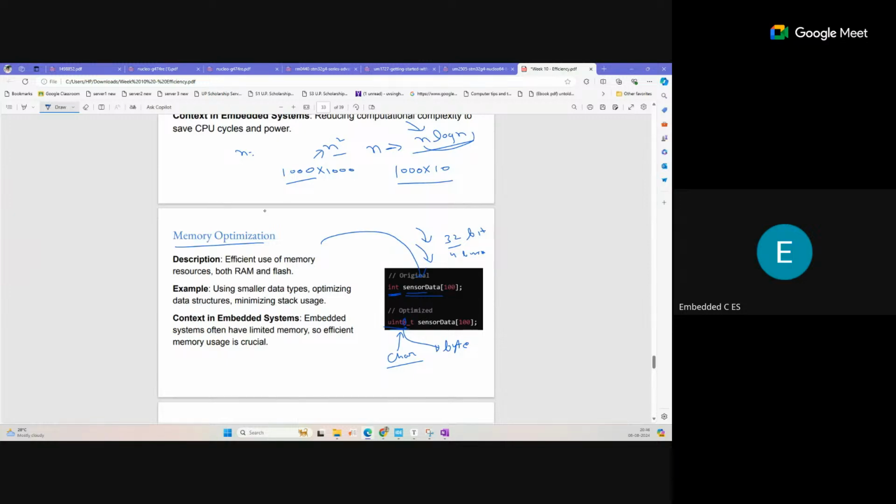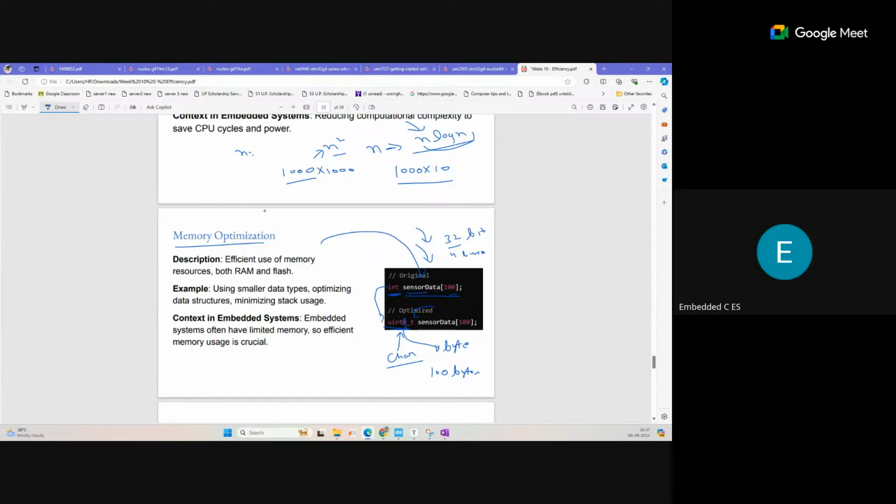So if our value is small to store in each location, we can decide our data structure and reduce the size of each element. Here each element takes only 1 byte to store the data. So we can declare our array like this, and for 100 elements it will take only 100 bytes, while the above example takes 400 bytes. In this way you can reduce the space in memory, and that will improve the efficiency of your system.